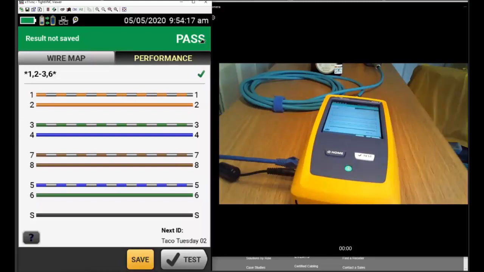That sums it up. In fact, speaking of overachieving, Jim, how many cable test limits do you think are in there for copper? There's hundreds, right? We're not going to count them here. 50 pages worth in our limit lines document. I find it amusing that not only are there hundreds in there, more than probably anybody could even comprehend, with limits for every country on Earth and different industrial standards, but then we also let you make your own, because there's just not enough cable testing limits in the world. As a user, you can create your own limits as well in terms of which pairs you want to test.